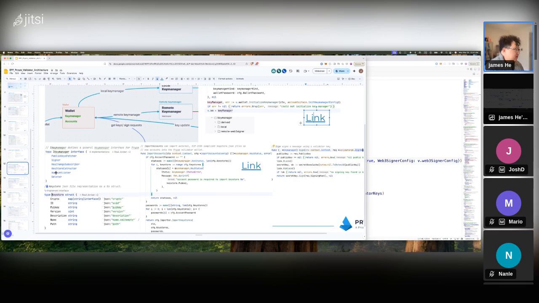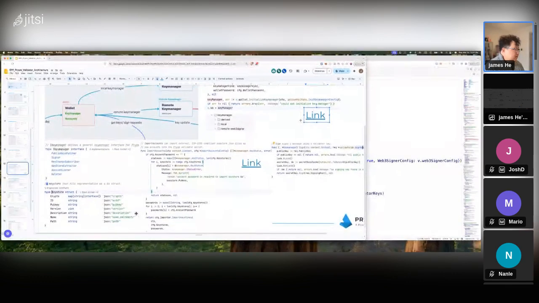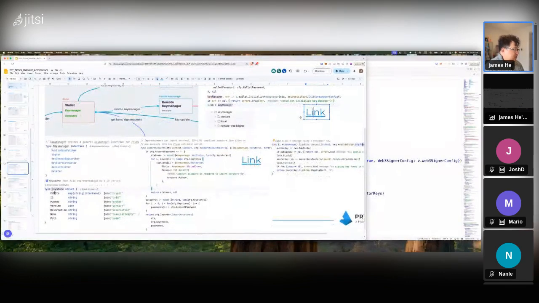And then there's the deleter, but there's all these interfaces that let you actually work with your key stores through this key manager. And again, the key store just looks like this JSON file, but this is our Go representation of it. This should match with the JSON files that you get from the deposit CLI.